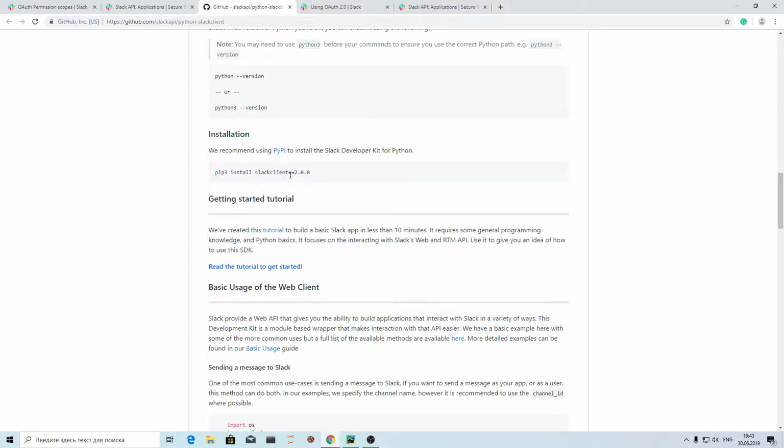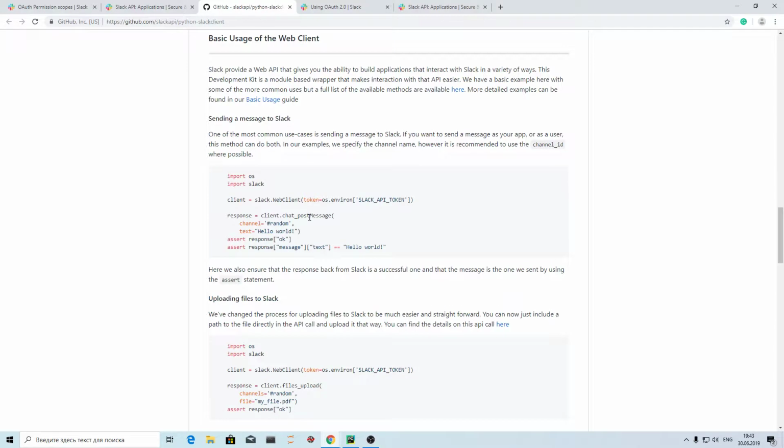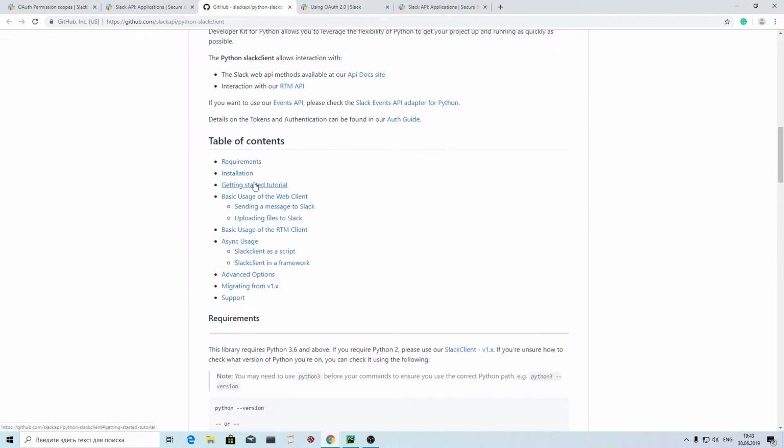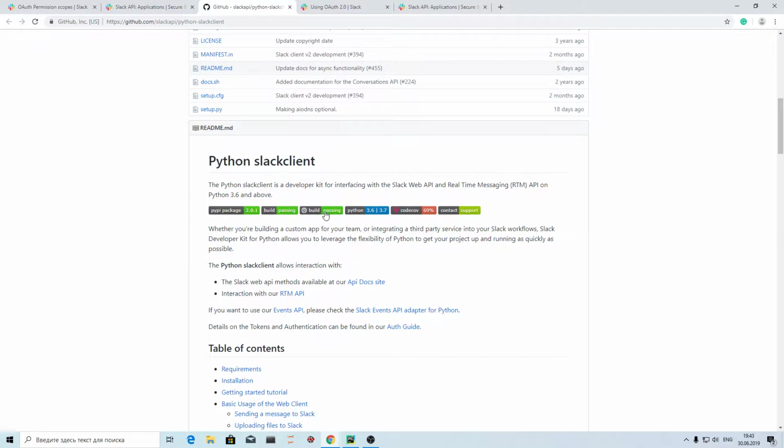But what I want to say to you is that there is no real Slack client. There is only Slack. Import Slack. No Slack client. Remember that. This is very, very important. There are some examples on the Slack web page that say import Slack client, but you should import exactly import Slack. And there is nice functionality that you can use to make your Slack app. So this is the first thing that I encountered that was difficult.